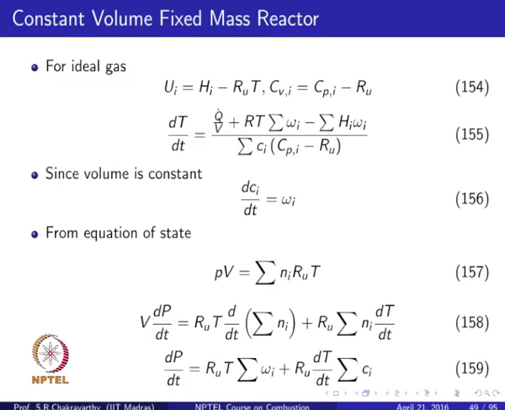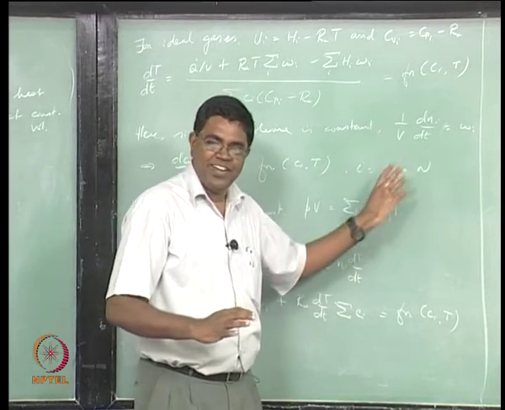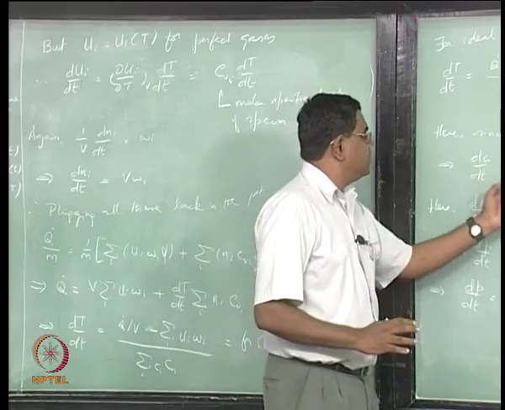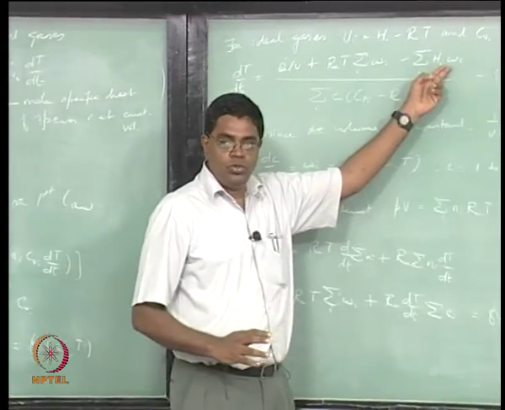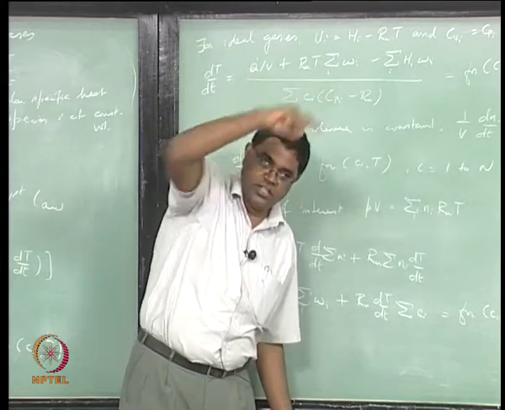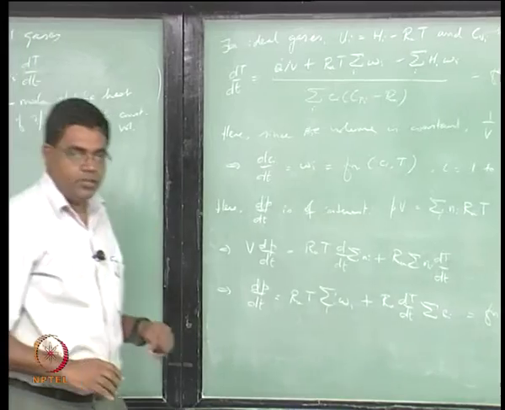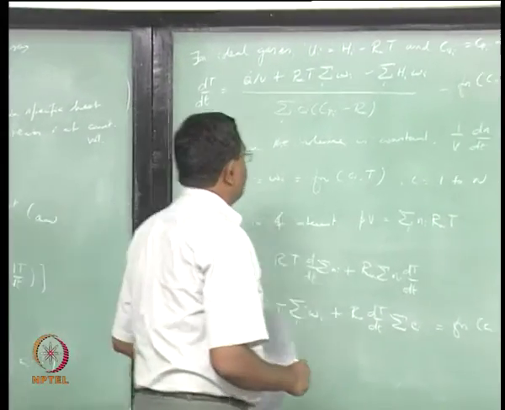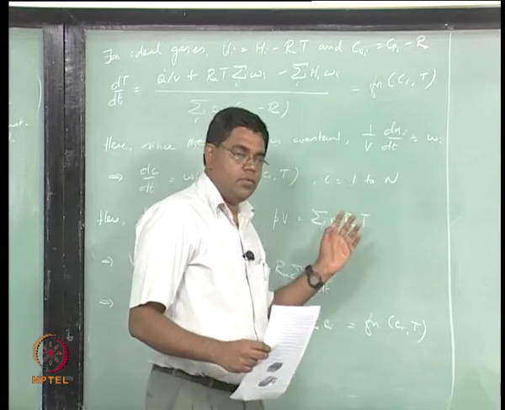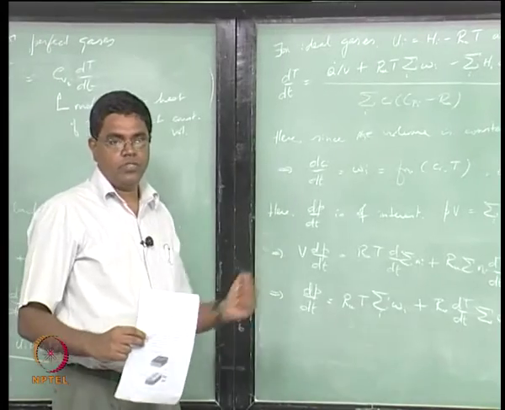To solve this is not a joke. If your n is a fairly large number, I shouldn't even say fairly large, even if it is modestly large, it's going to be complicated. You've got to pray to your gods that n is like 1. Then you are in decent shape, but even then it's difficult, because this term that's showing up here and here is going to be so huge. You're going to have the temperature sitting on top of an exponent, like e to the minus E over RT there. So that's very difficult to handle. There are numerical techniques for these. You have to use stiff equation solvers. So there are special numerical techniques that can handle these simultaneous equations.